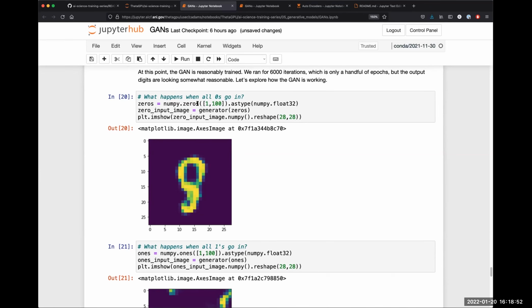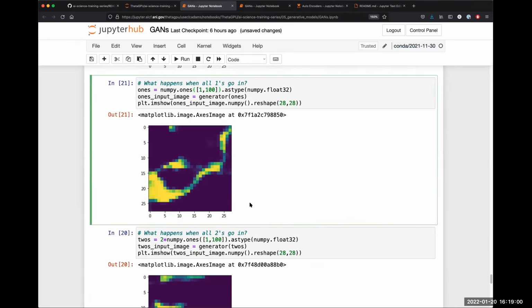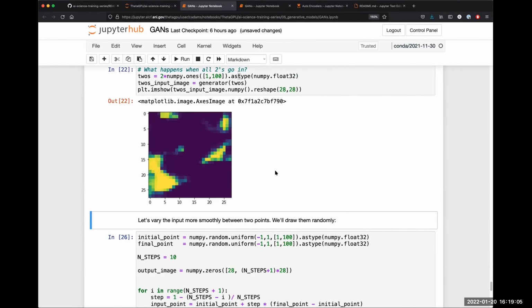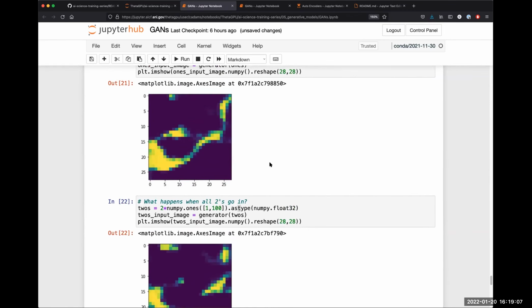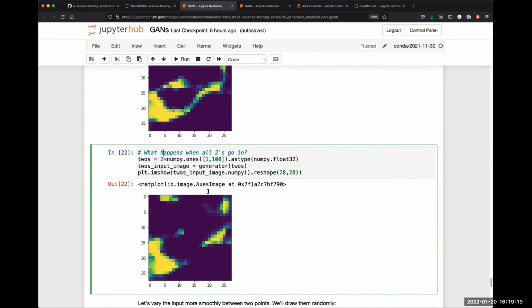The target space for generating the random numbers, all ones is right on the edge. I was generating random numbers from -1 to 1, so this is really way out there. And then if you go further and put in all twos, you've got nothing. So this is kind of a reminder that the data set that you feed in has to be consistent. You can't train with uniform distributions and expect to get good results on the other side.